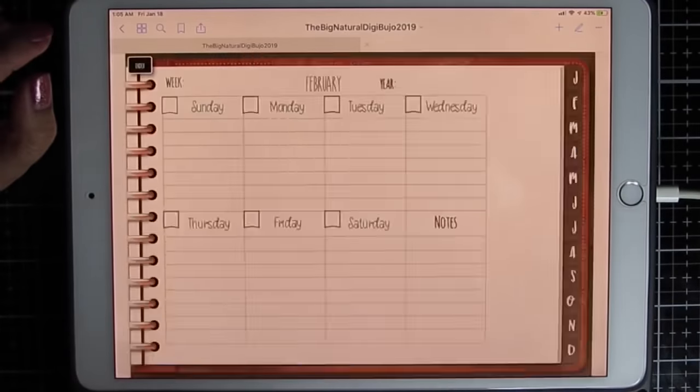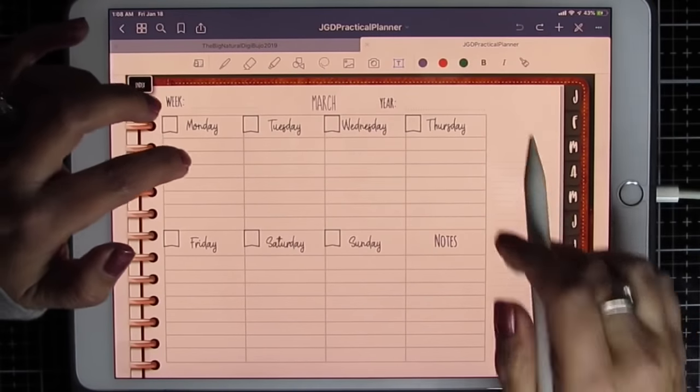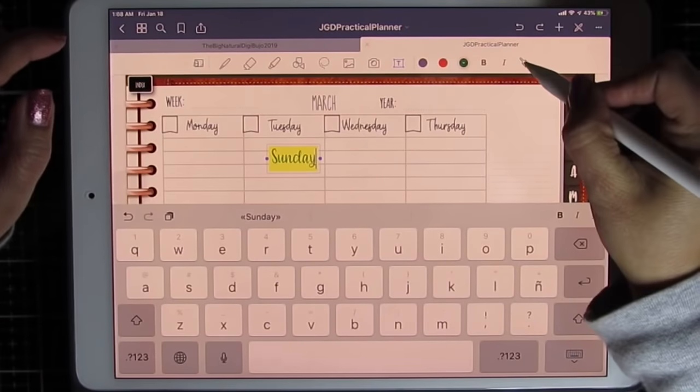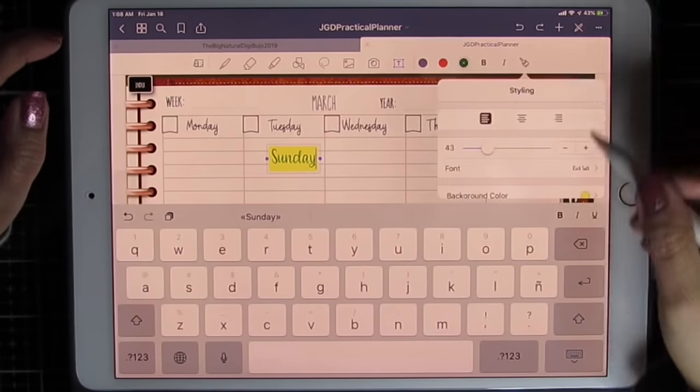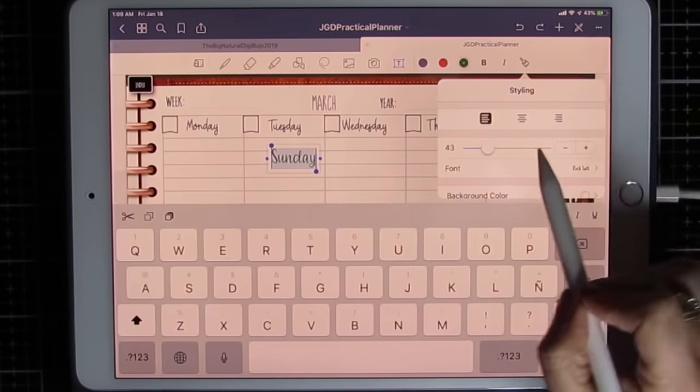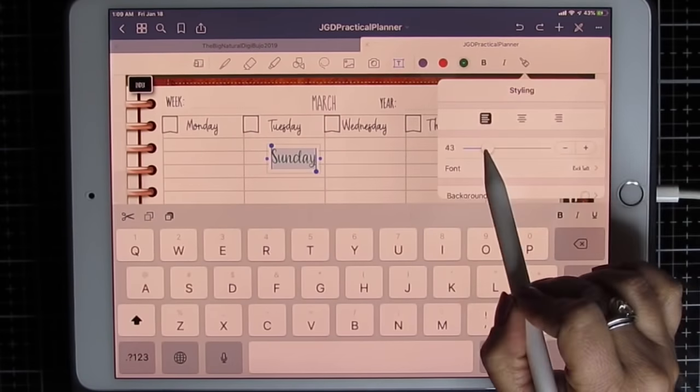Now because you have the text option, you can change these easily to, let's say you want a Sunday start. I can click my text, pick a font color, and start typing. Okay, I'm going to click my paintbrush, select the whole thing, and I'm going to pick a background color of white. Double tap so I can make that text fit inside that field. And then I can move it. Every time you touch it with your finger or with the stylus, the keyboard pops up.